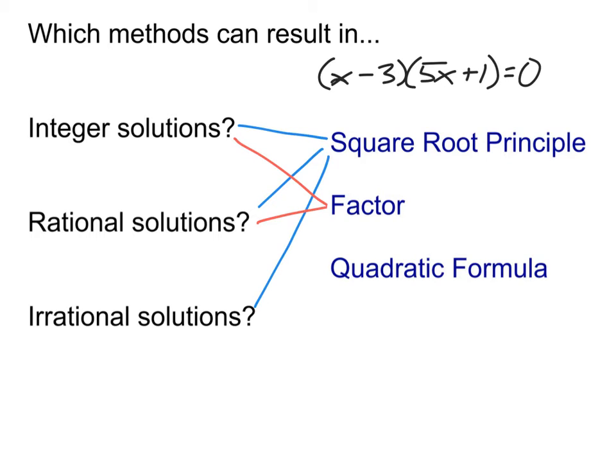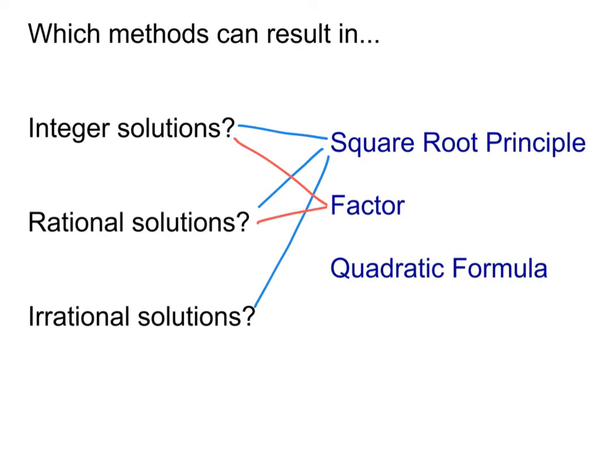So factoring can give us rational or integer solutions, but what it won't give us is an irrational solution. You're never going to get from factoring some really messy, nasty square root, because doing so would mean that we actually would have to have seen that that number multiplies by something else and adds to the middle number, and yeah, we aren't going to see that with an irrational number in there.